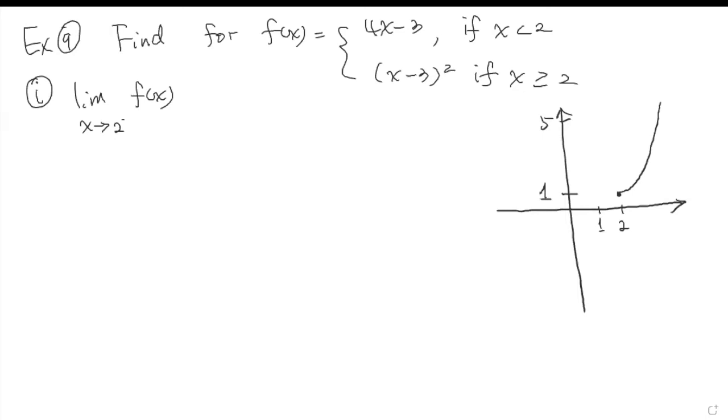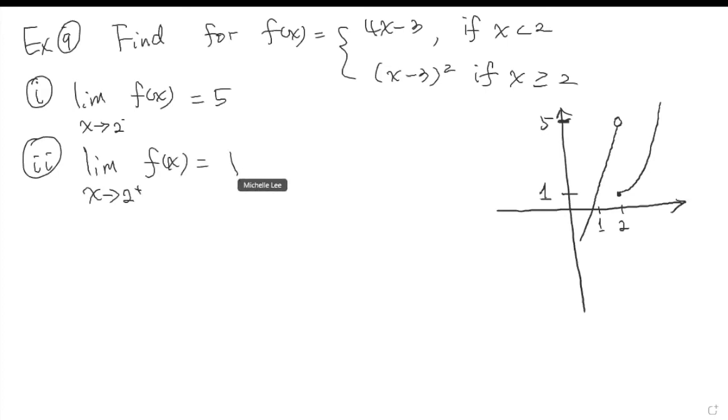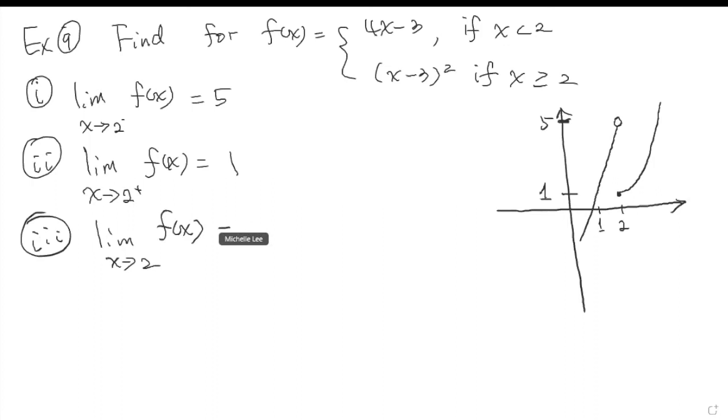So let me make it a little bit more obvious. Okay. Better. So it's a 5. Good. How about the limit as x approaches 2 from the right? It's 1. Good. Now, we did not have that, right? Because it was a one-sided limit last time. But in this case, they ask us what if x approaches 2 from the left and right, so it does not exist. Good. So this is what we did the last time. Very good.